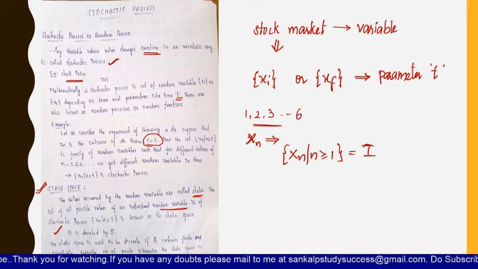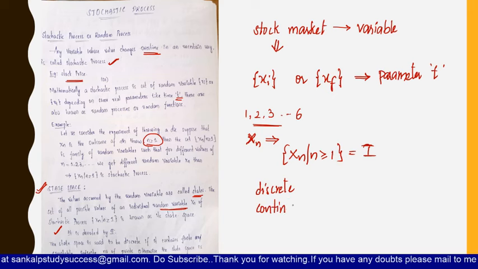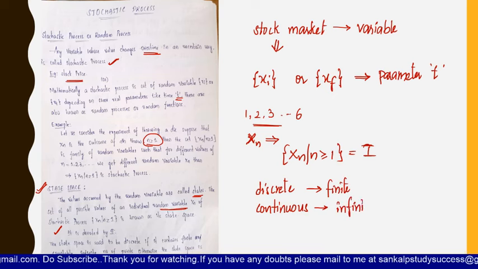The state space is said to be discrete if you can count it. Discrete is nothing but a finite number of values. State space is nothing but the values given to the variables, so if you can count the values, then you can say the space is discrete. If you cannot count the values, that means you have infinite values, then you can say your state space is continuous. So there are two types, discrete and continuous. Coming to discrete, you can count the number of values, that means it is finite. Coming to continuous, it is infinite because you cannot count the number of values.